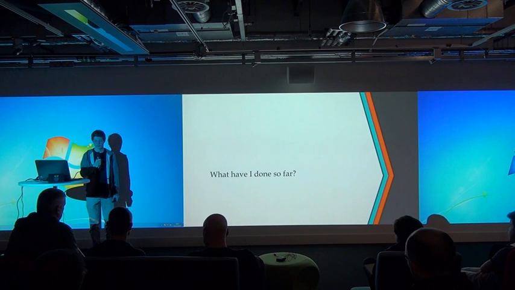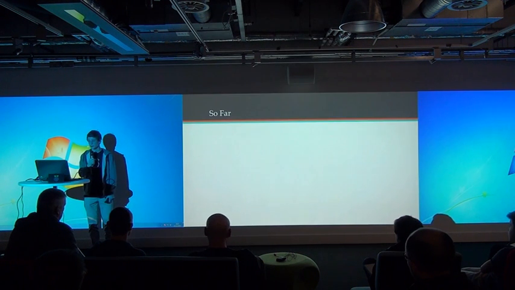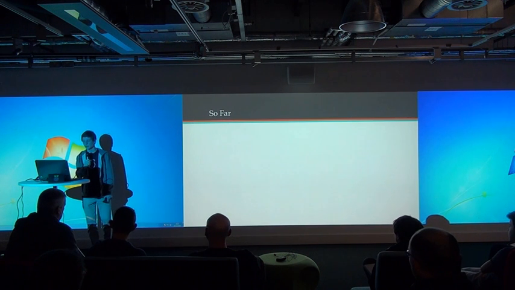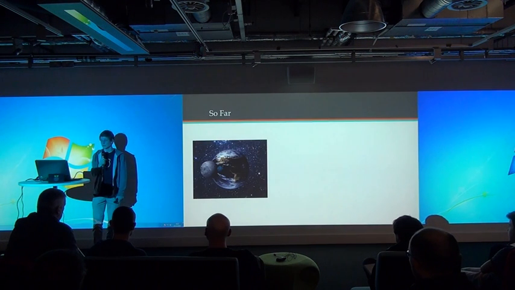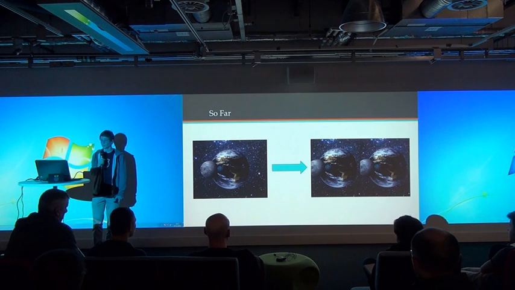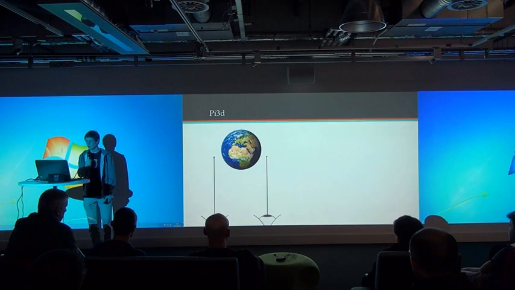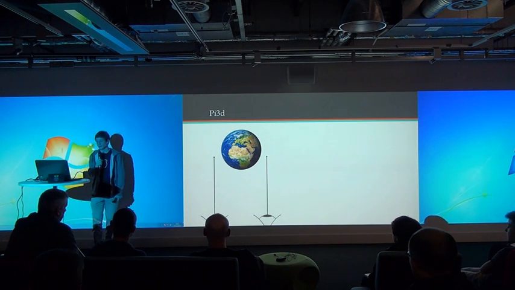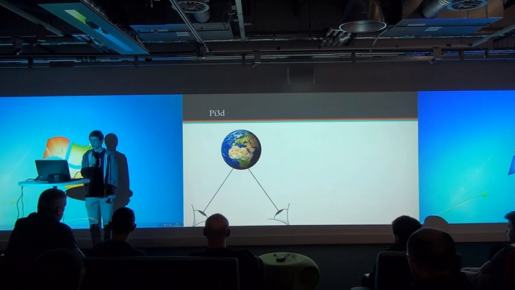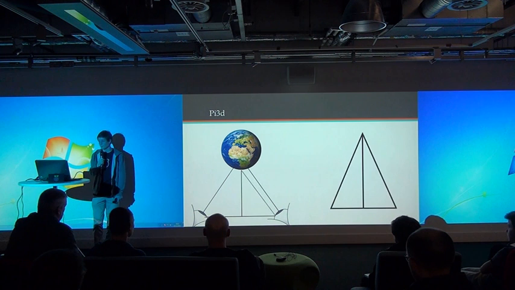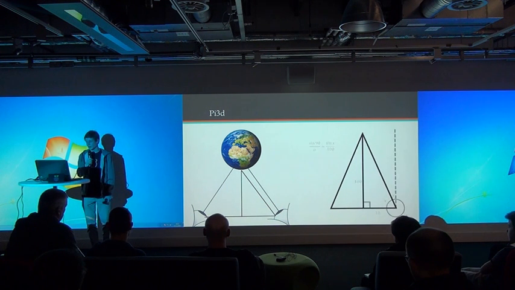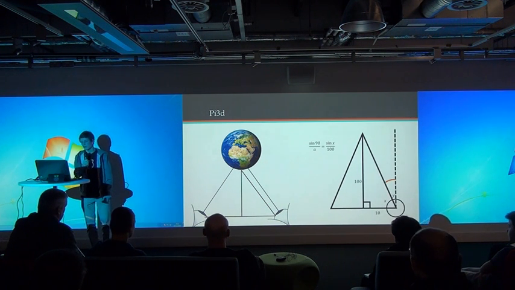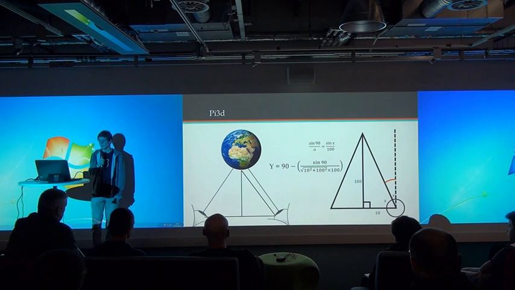So what have I actually done so far? The Python library I use comes with a few demo files. I took the demo which I thought looked the coolest — one on planet Earth — and modified it to make it stereoscopic. This is where I hit a problem: Pi3D generates two images assuming the cameras are parallel to each other, but in reality this is not how we see — our eyes are actually slightly not parallel, which allows us to focus on selected objects. Knowing this, I took the distance between my two cameras, the distance of the object being focused on, and created a triangle. I then did some maths to find the angle needed and came up with this equation. I modified the Pi3D library to take this into account, and now my demo works.